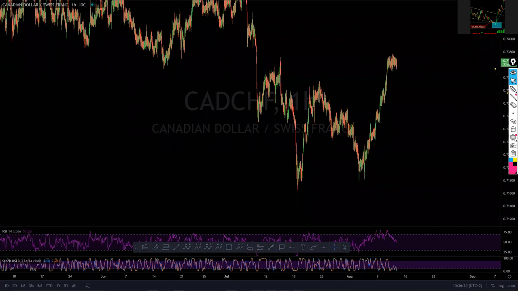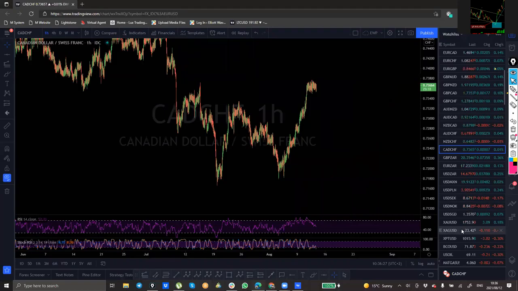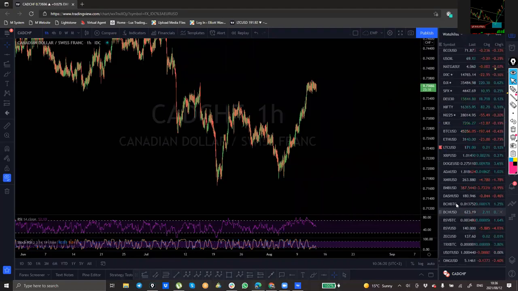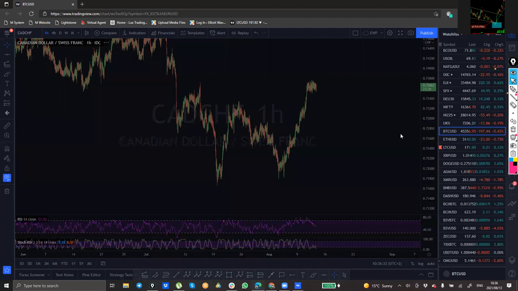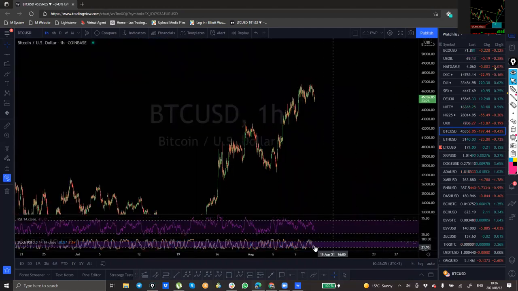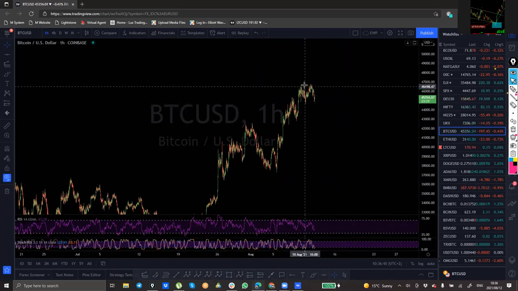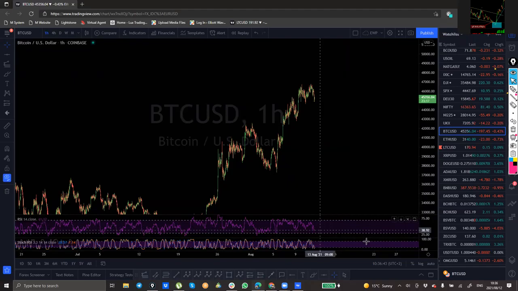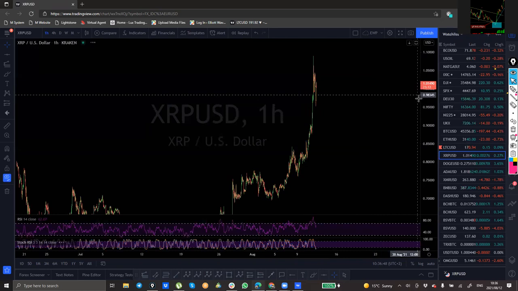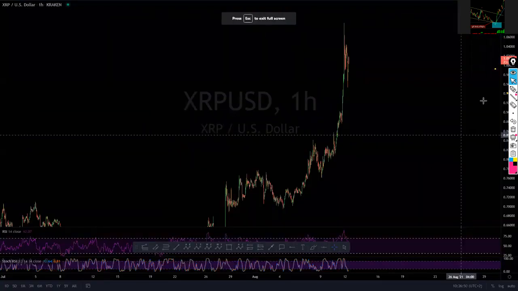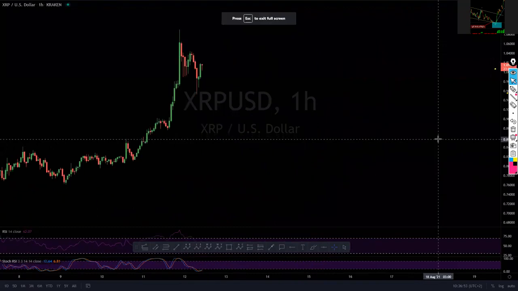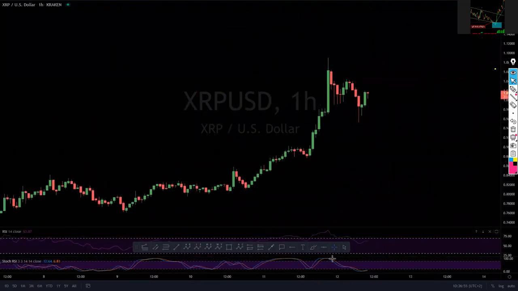On the cryptocurrencies, there wasn't much really except for Ripple. Ripple appeared to be the only one that had a potential trade setup on cryptos. If one looks at Bitcoin here and at the indicators, they confirm nothing, although the structure appears to be a flat correction in this area, but the indicators don't support any trade setup. So it's Ripple only that really has a supported structure and a potential trade setup to the upside.